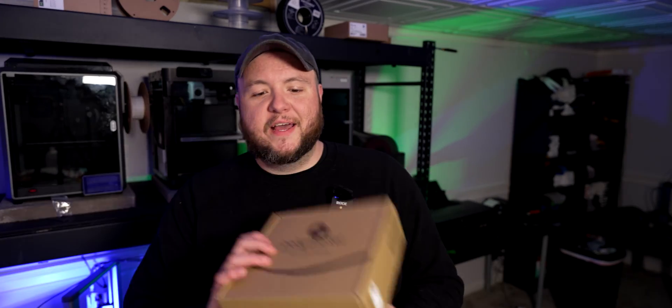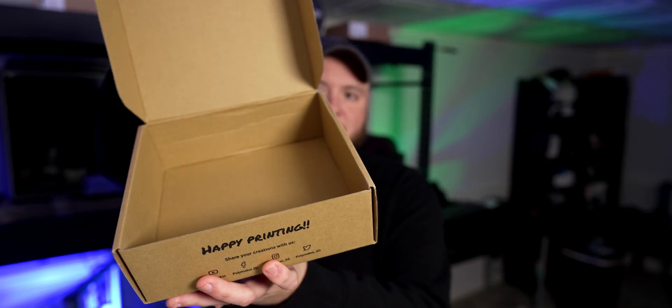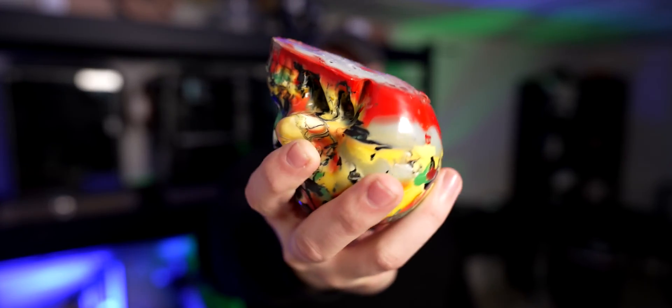I only had roughly a filament box full of PLA waste. Basically, a Polymaker filament box filled to the brim with PLA waste — plus a little more — made this skull. One thing to keep in mind is that since the mold is open at the top, you won't get a perfectly flat surface. I have a slight bulge that I'm going to flatten using a heat gun.